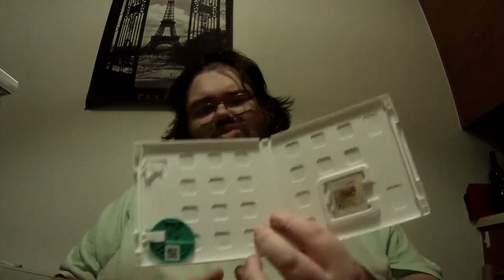It is in there. Mario and Luigi Paper Jam. Sonic Generations. There's something rattling around in here. Oh, it's the book. Okay, well, I guess that should be in there then. Yokai Watch 2, Fleshy Souls. It's actually got the coin in there, but no manual. And then, yes, the game is in there.